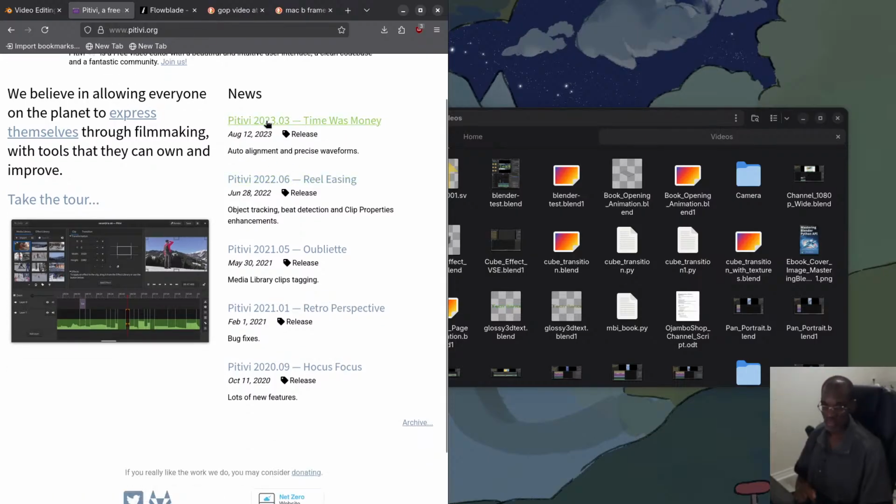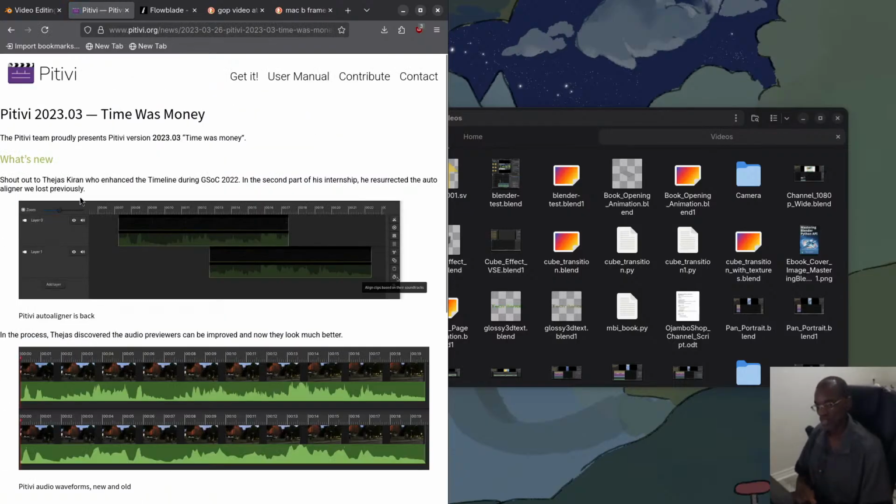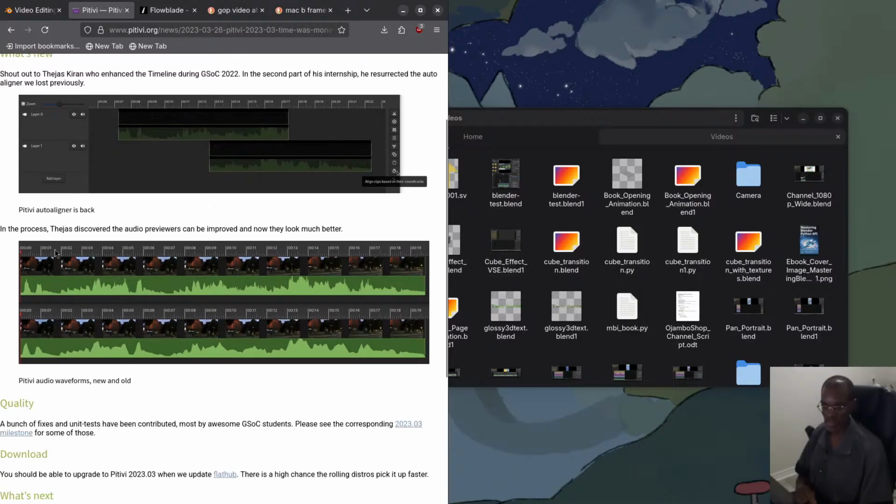As you can see, it's the 2023.03 release. Let's click on that. They said the timeline was inherited as a Google Summer of Code 2022 project. Here they resurrected the auto aligner we previously lost. In this process, they discovered the audio previews could be improved, and now they look much better.